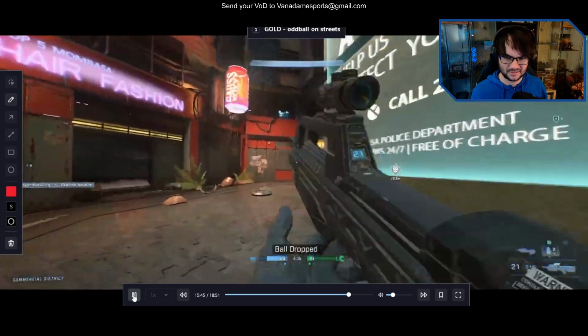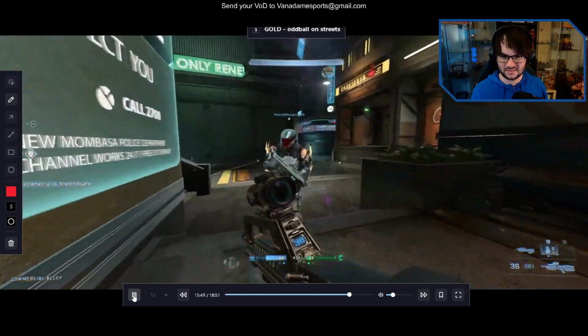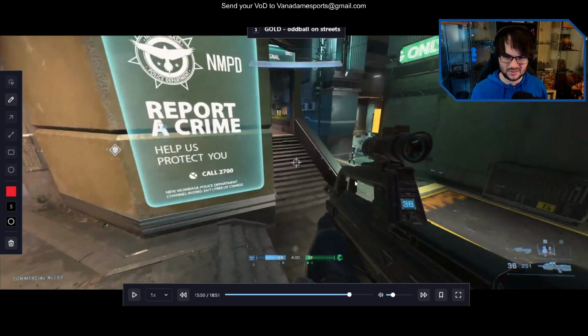I'm looking. I've gone too far back. No, it's here, isn't it? Yeah, so here, you can just see the guy there. If you had your weapon offset on minus 100% vertical, you would have seen that guy. And you would have known straight away this ain't a good place to be.